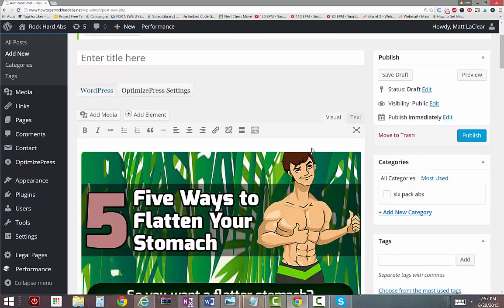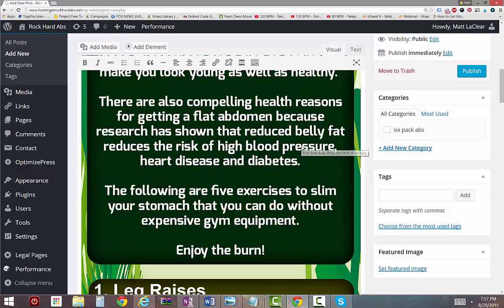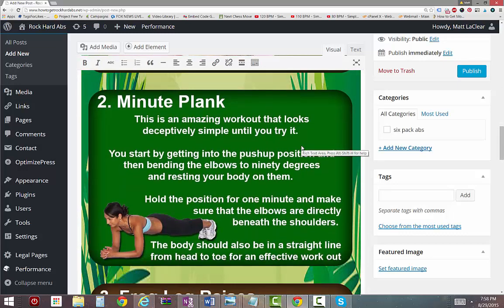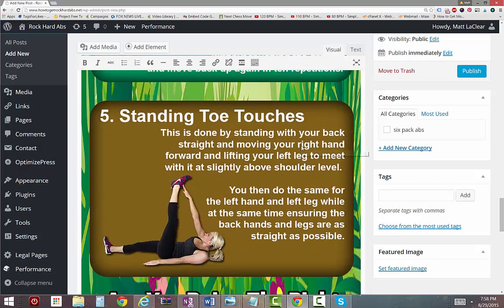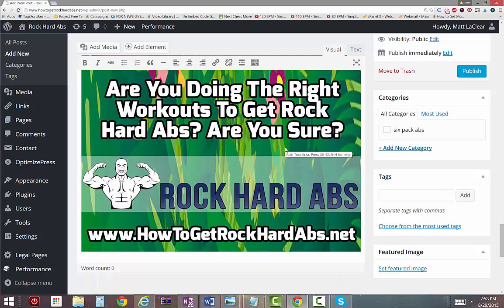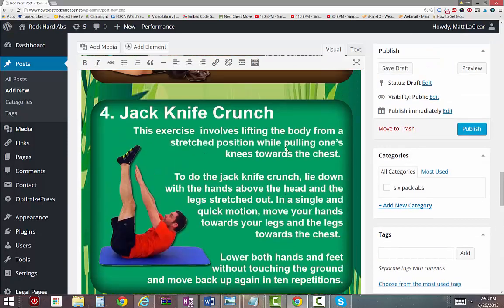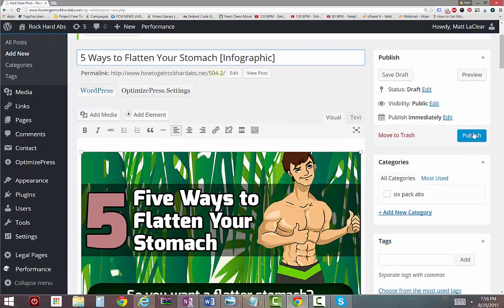That's the same exact content as I just deleted, but now it's in a graphic format, and each of the exercises is in its own little cell, and there's lots of colors. It's showing how to do the exercises, and I get to have an advertisement at the bottom of it as well, advertising that free report that I'm giving away on the index. So it's a no-brainer to use content like this if you're trying to make your blog a lot more interesting.